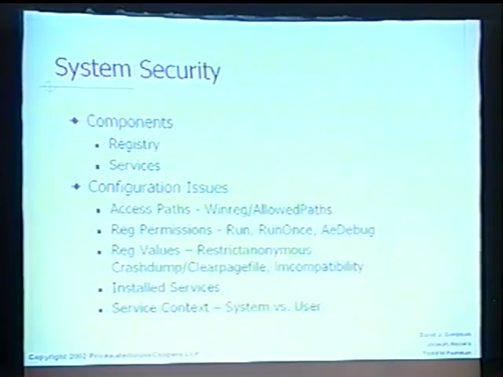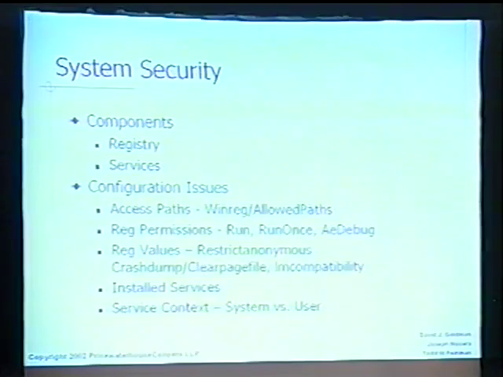Okay. So when we talk about systems, some of the key issues here are what's in the registry, because the registry is really kind of like the crown jewels of Windows. If you can get access to that registry, you can pretty much access anything you want. And you'll see through some of the types of hacker scenarios we'll tell you about while we're demonstrating these what can really happen. We put up there the WinReg key, which says who is allowed to access your registry remotely. We'll talk about the AeDebug key, for example. This is something where people can replace what your debugger is, which also runs as the system. So if they place a Trojan horse there, now they'll have administrator access to your box.